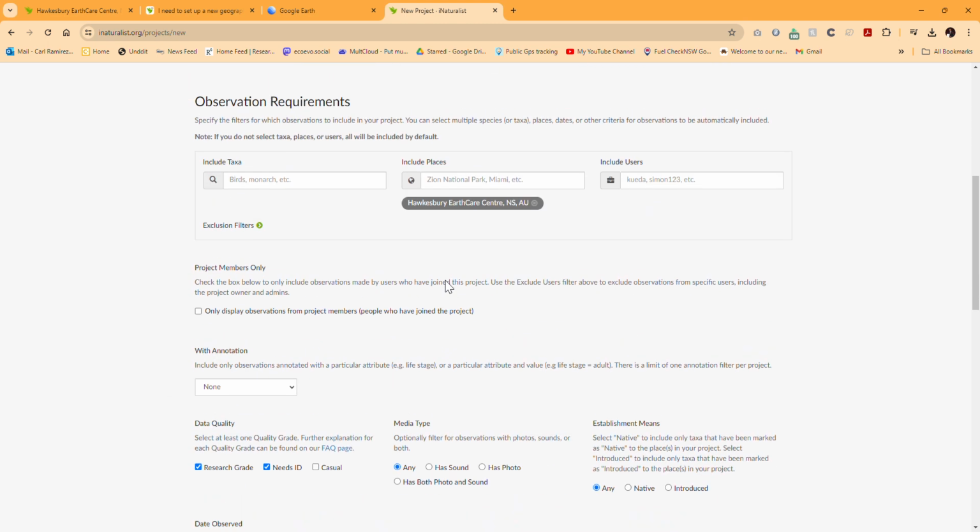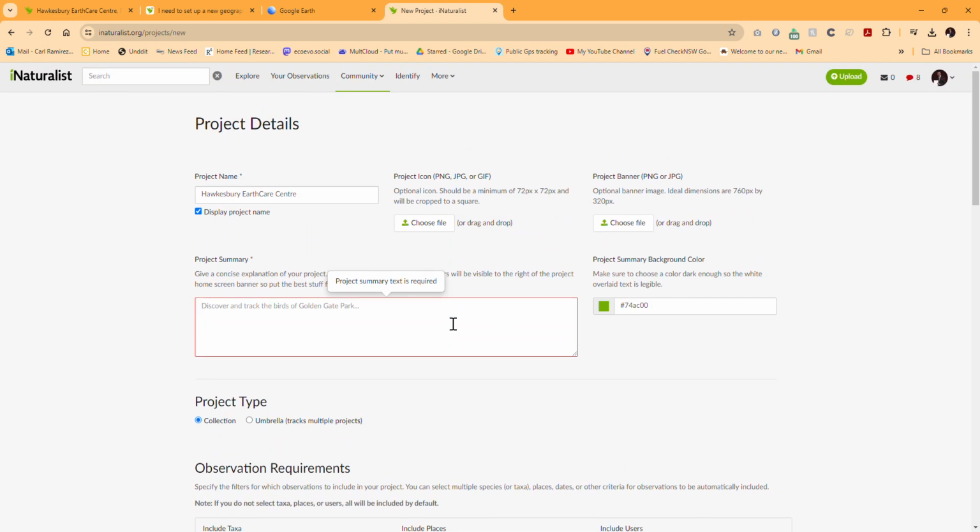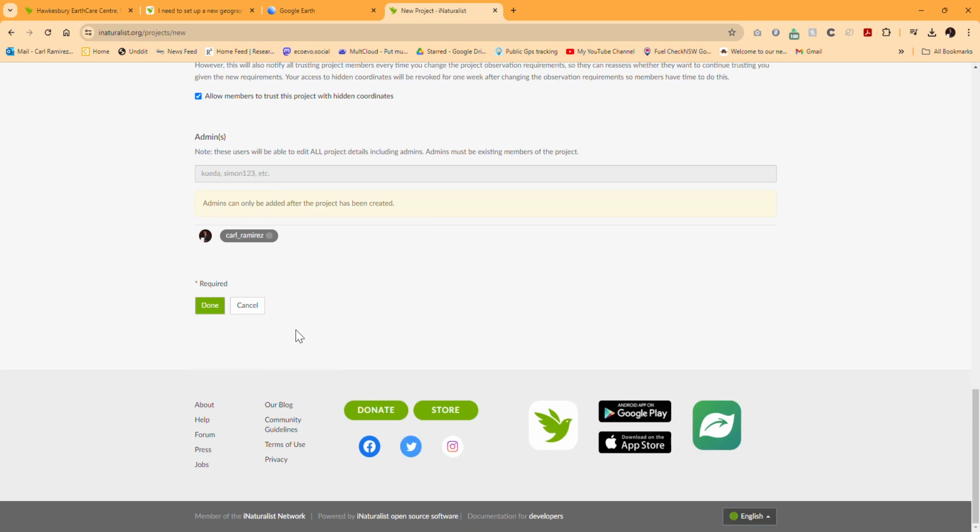Check above for errors. I gave it a description.